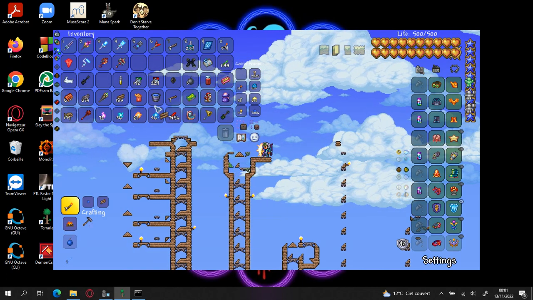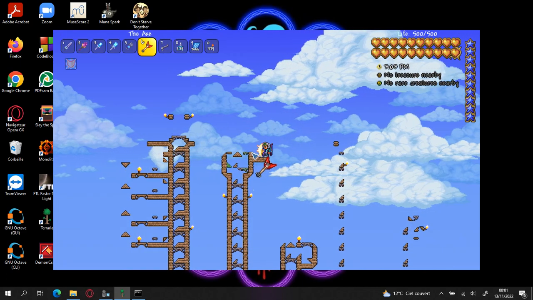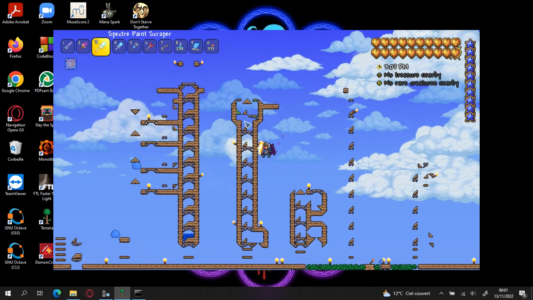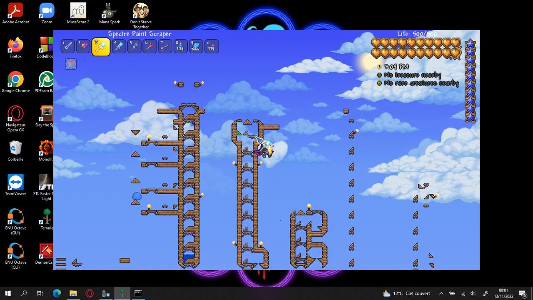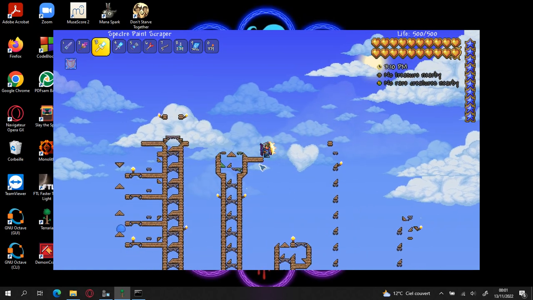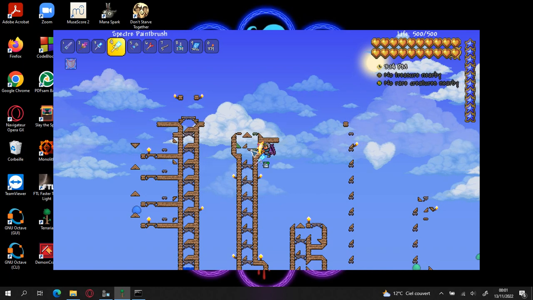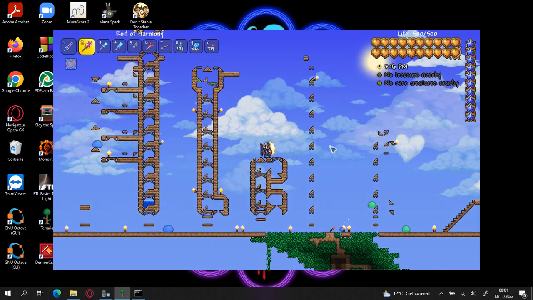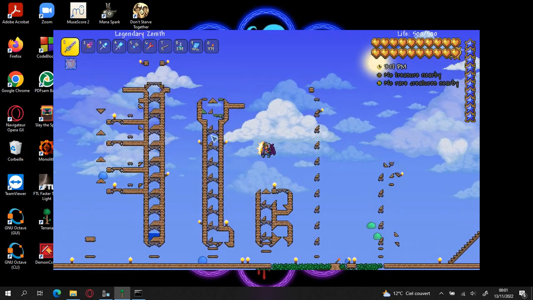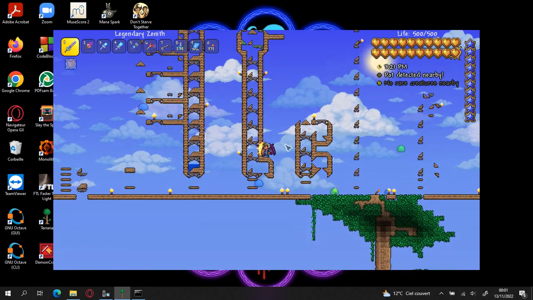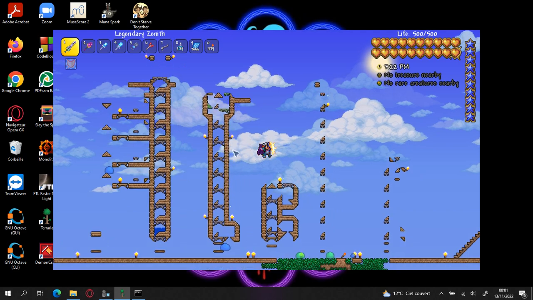So this was my first attempt at reducing jank as much as possible. Let's try painting this back in green. There we go, using the wrong tool. So this was my first attempt at making this symmetric design.